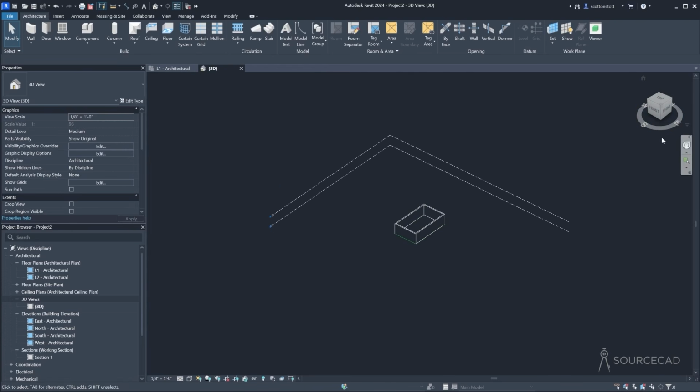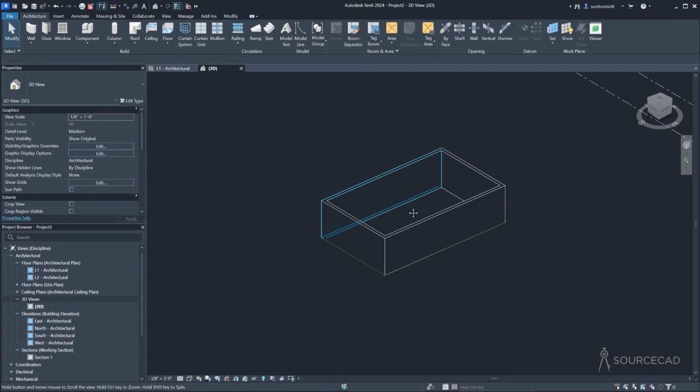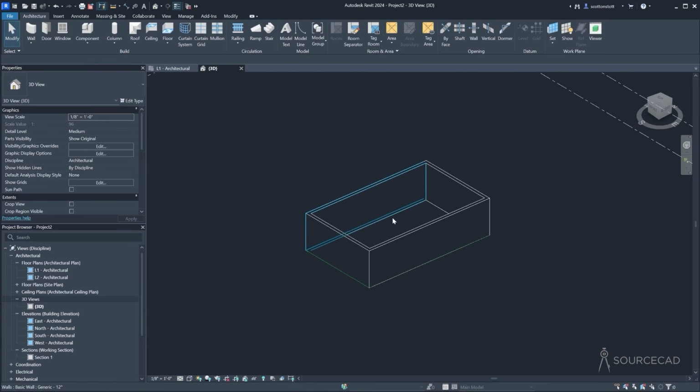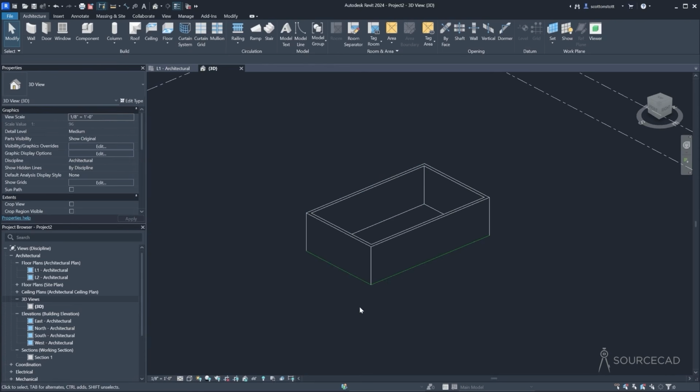And so you can use it like that, but you can also just hold down the shift key and drag the mouse wheel to orbit. And I tend to favor that method. So all of my navigation is done by rolling the mouse wheel to zoom, dragging the mouse wheel to pan, and holding down the shift key and dragging the mouse wheel to orbit. And that combination gives me just about everything I need to visualize an object from outside the object.